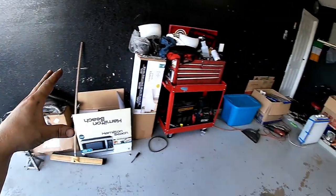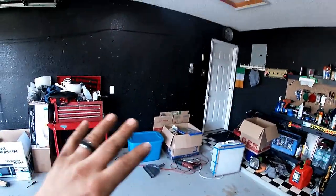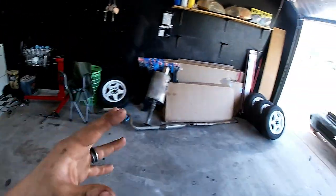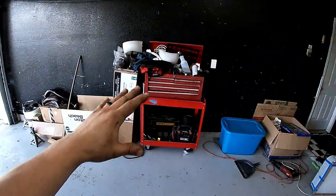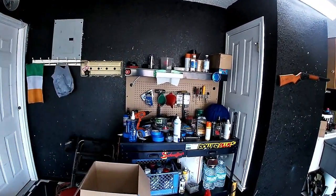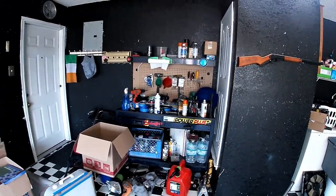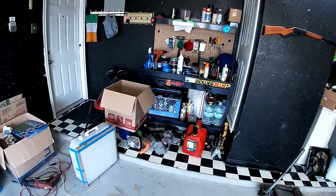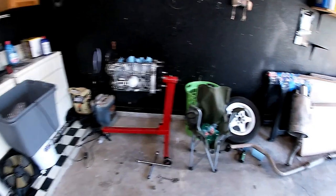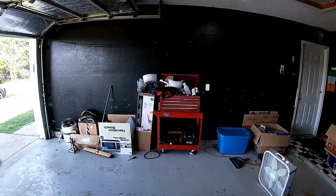So I'm gonna have to move all of this stuff away from the wall, put it all on this side of the garage. That way I can focus on this wall, and then once this wall's complete, we'll move everything over here. I won't set it up against the wall because obviously the paint will still be wet. Then we'll go over here, do the same over here to the work area. Everything's a huge mess right now, so this is a great time for me to kind of organize things and stuff like that. Anyways, with that aside, I'm gonna go ahead and set this up on the tripod, and then we can start tearing all this stuff out.